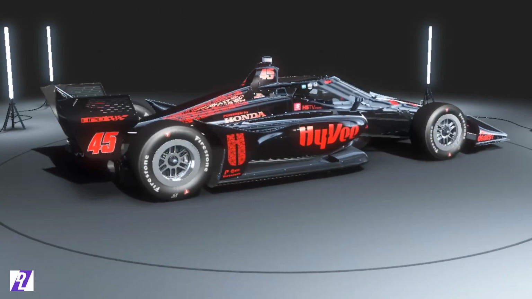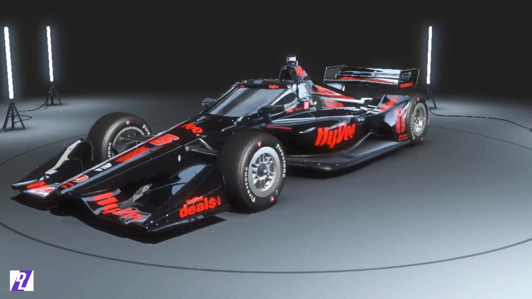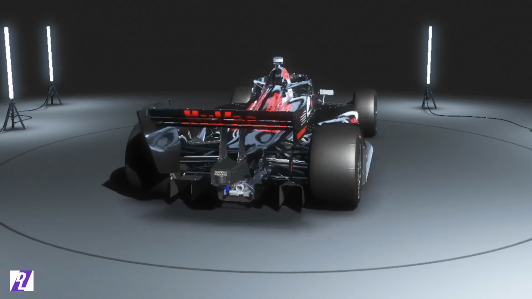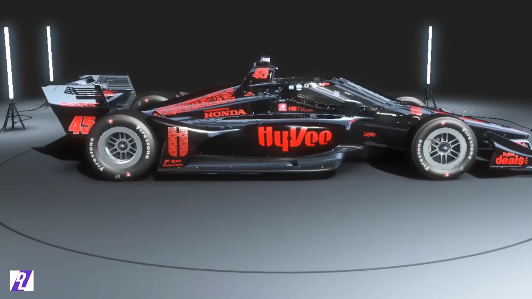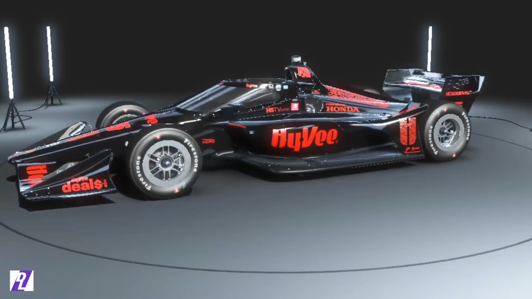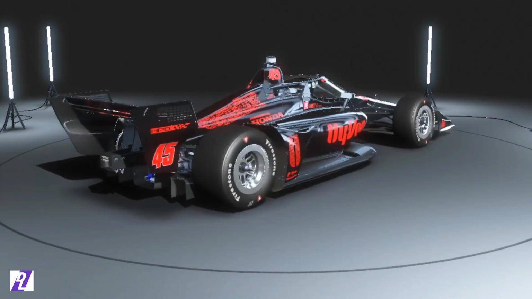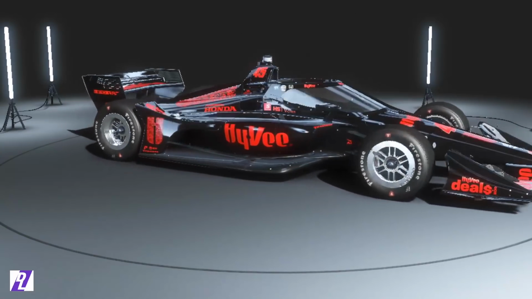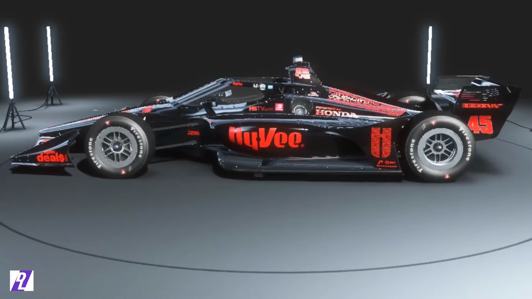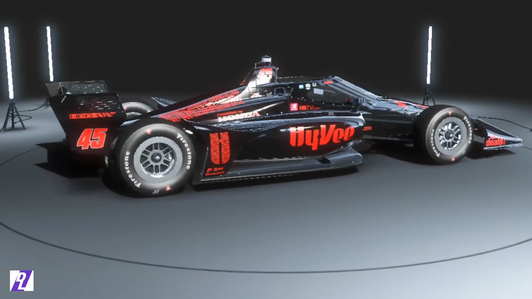This is Jack Harvey. All black car with red accents. Typically, this is a hard combination to read sponsors on track. I'm going to hold out hope, or I'll hold out the jury until we get to St. Pete. But I'm reminded of the car that Ryan Newman actually ran in the Coca-Cola 400, or whatever they call the final NASCAR race at Daytona last year, which was a Coke Zero Sugar car, which because it was a black Coca-Cola logo on a red car, it was very difficult to read.